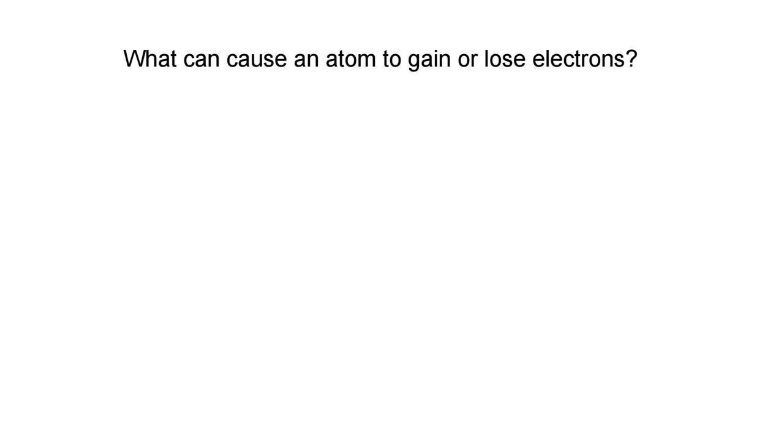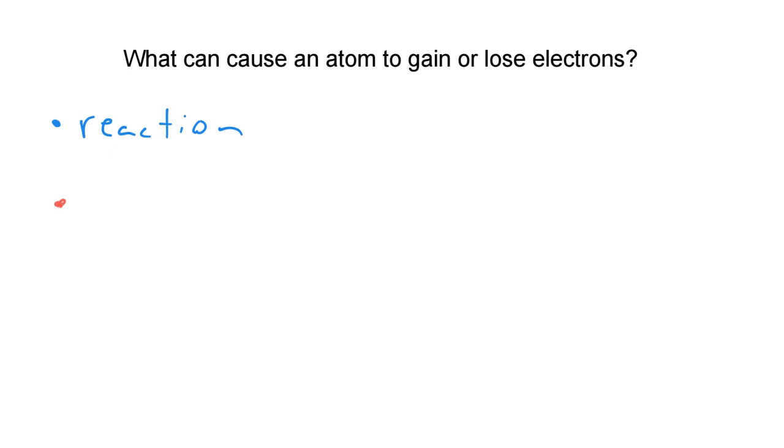So when we're talking about valence electrons, we're talking about atoms in their neutral state. But what are some things that can cause an atom to gain or lose electrons? I'll embed a question here for you to just think of a couple. Okay, so here's my list. One thing that can definitely cause an atom to gain or lose electrons is a reaction. This is a really big part of reactions, is the movement of electrons. So in a chemical reaction, atoms are gaining and losing electrons all the time.